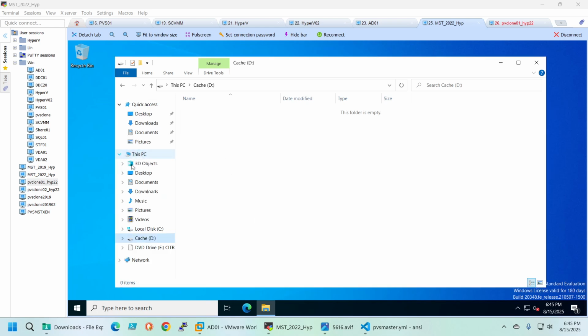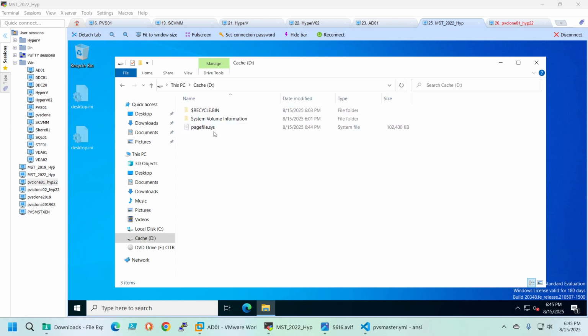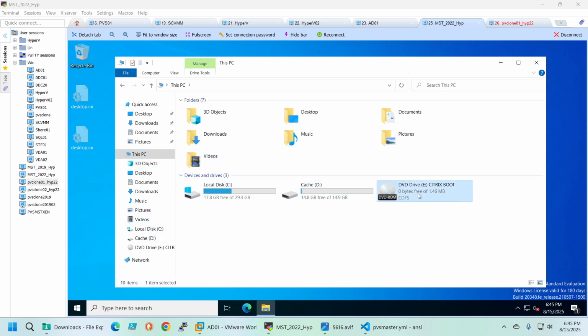Now we should see. Oh, come on. Okay, we should see the page file. Okay, so it's created, 100 megabytes. So this looks nice. Let's re-image the entire server.